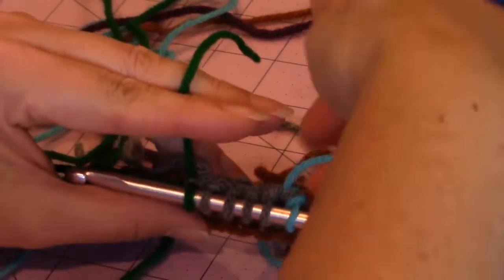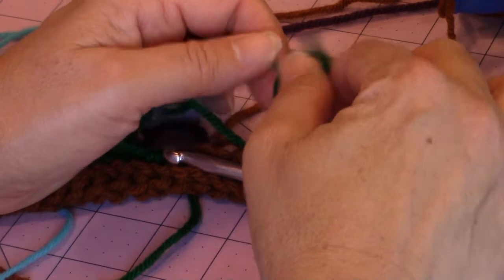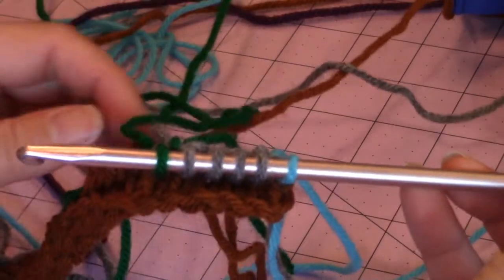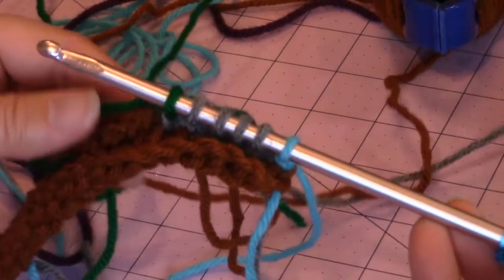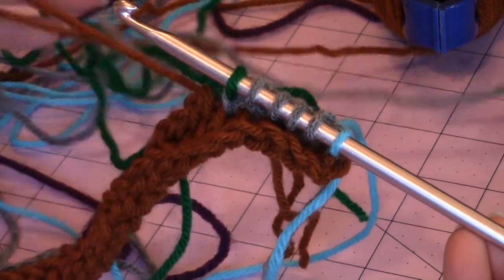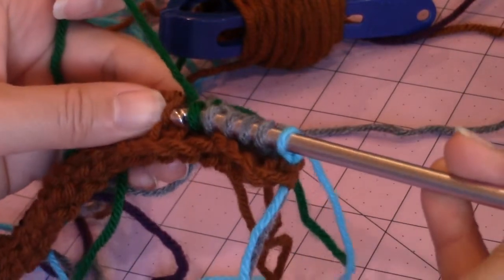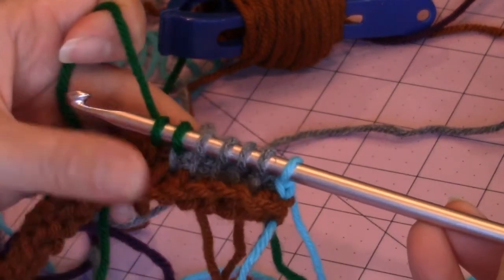and then I'm going to tie a knot with the yarn that's right next to it. And again, you don't need to pull real tight, you just want to have a good knot there. And then we need 2 of the green. So here, I'm just checking the brown to make sure that I have a good spacing with the brown. So you can give a gentle tug on the brown if you need to. And then go into the vertical brown stitch. Just making sure I can see the stitches. And then bring up a loop with the green. And now we're ready to look at the graph again.